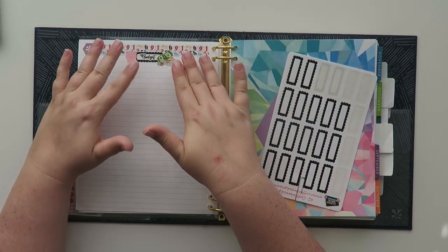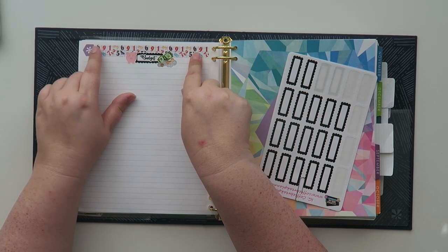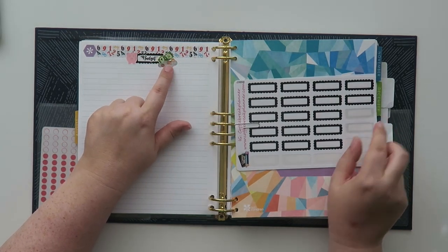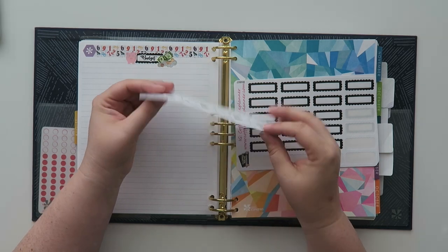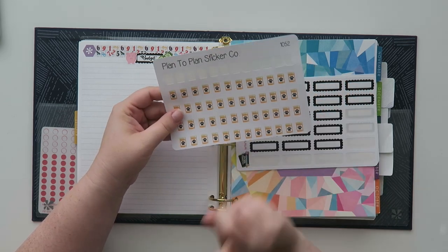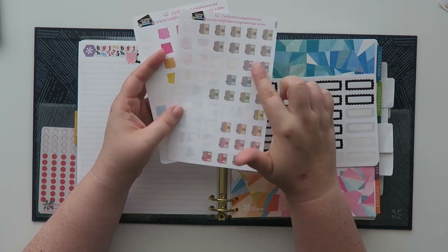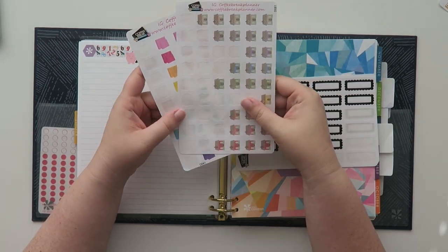I always get questions on where my stickers and stuff are from. This washi I actually got from Michaels quite a while ago. And then this little piggy bank sticker and these are from Coffee Break Planner. And then I have this little money one, and then these are from Mrs. Grossman's. I actually have them over here because I'm going to use them again — I got them in a sticker pack a long time ago but love them clearly. And then I'm going to be using some PetMed stickers from Plan to Plan Sticker Co, which is one of the things for Doyle this month. And then these two little guys are a shopping bag and a house icon, also from Coffee Break Planner. And I do have a 20% off Coffee Break Planner discount code below if y'all are interested.